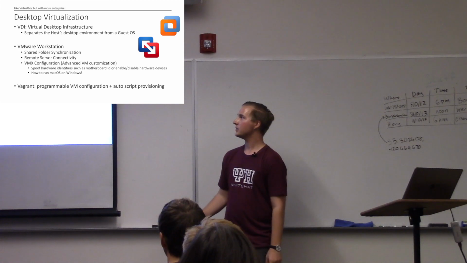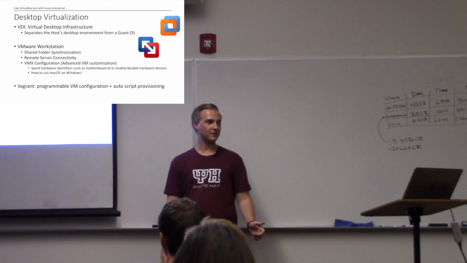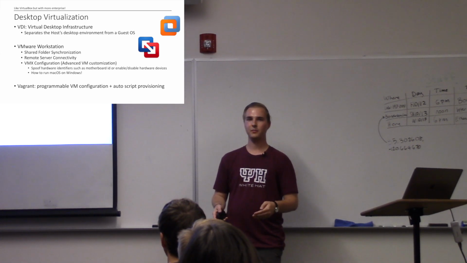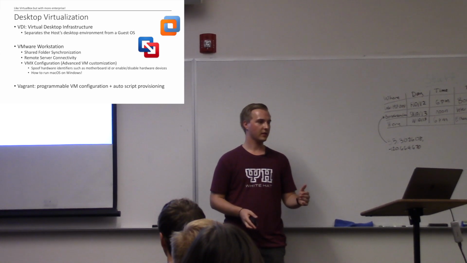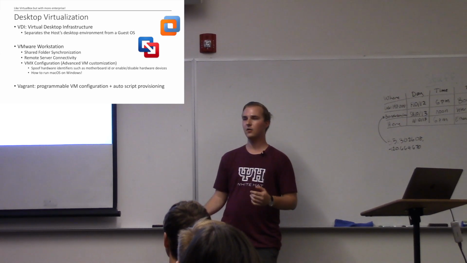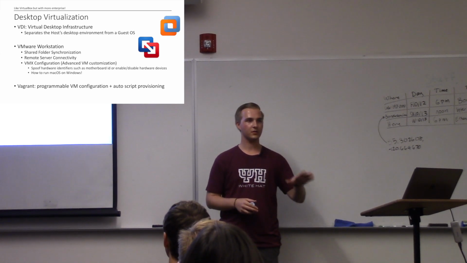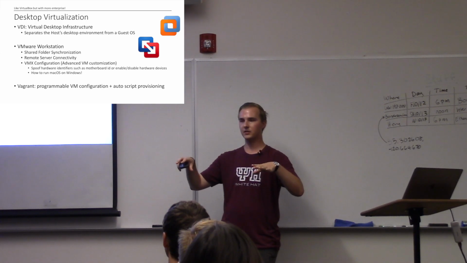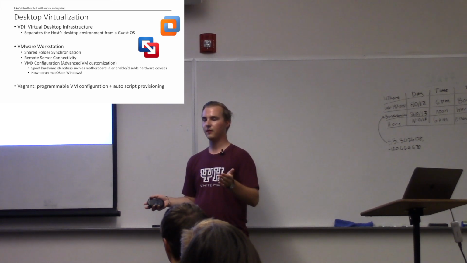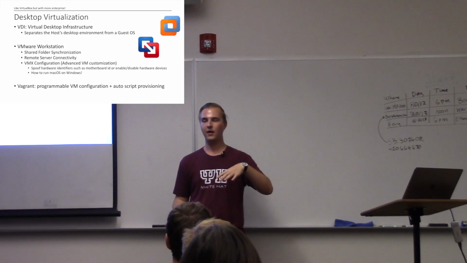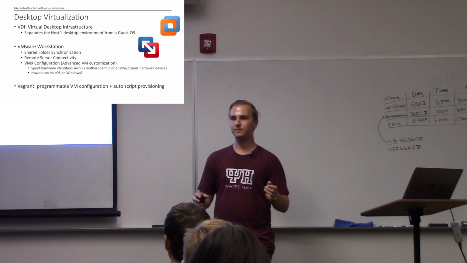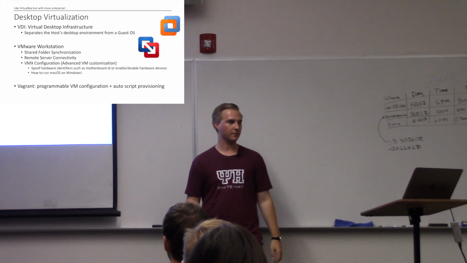The final type of virtualization is desktop virtualization. And this is a very fun thing to do because basically you install a program on your computer and that program runs kind of a virtual desktop infrastructure, also known as VDI, which works with a hypervisor to separate the host desktop environment from other operating systems that you run on top. And the cool thing with this is you just install a program, and if you don't like doing virtualization, you can just uninstall that program, as well as deleting the virtual machines that are stored on your computer. Nothing affects your own host operating system.